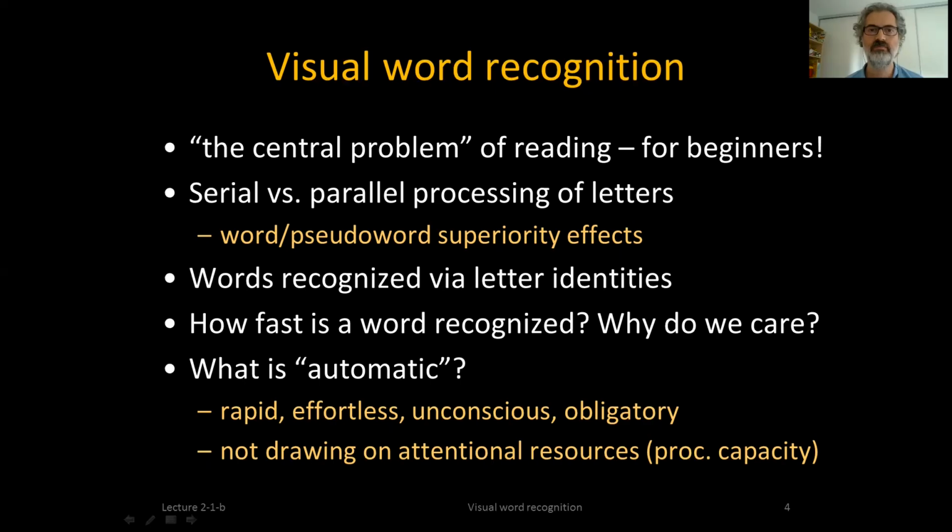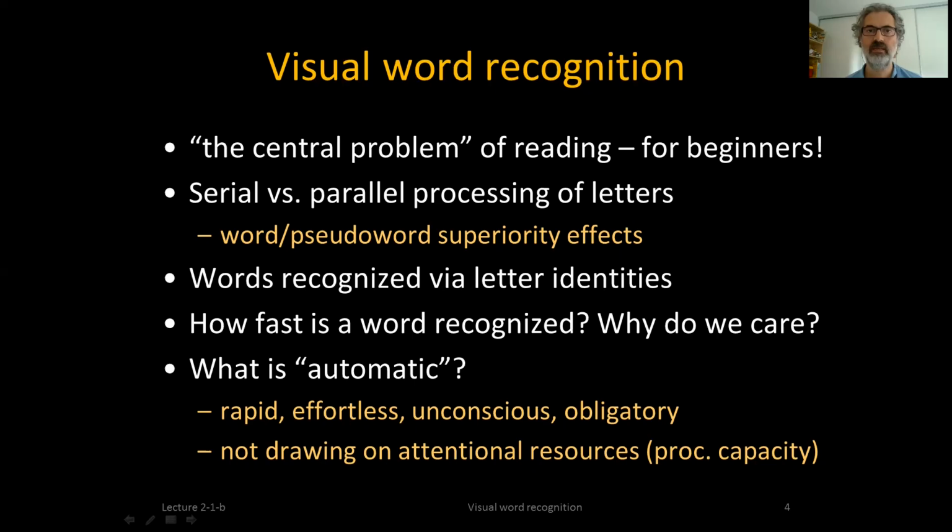When we say that some process is automatic, we mean that it has a number of different properties, not all of which have to develop simultaneously or to the same extent. These properties are rapid, effortless, unconscious, and obligatory processing. And the fact that they can develop gradually and not equally means that a word can be processed more or less automatically on a sort of continuum. Rapid and effortless are pretty much self-explanatory. When we read words automatically, we read them fast and without trying or without getting tired by trying.